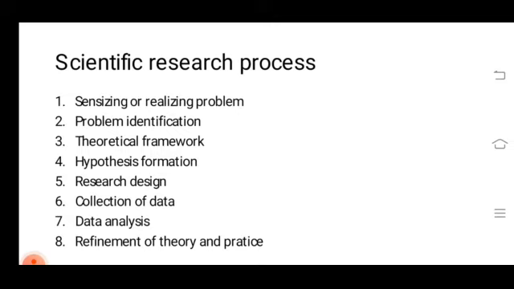The last step of scientific research is generalization or interpretation, or refinement of a theory or practice. This is the last or final step of a scientific research process. If a hypothesis is tested, it may be possible for researchers to arrive at generalizations. The real value of research always lies in its ability to arrive at certain generalizations.